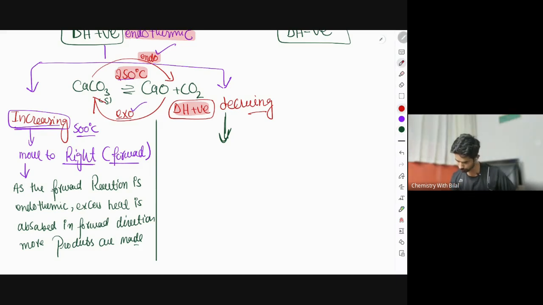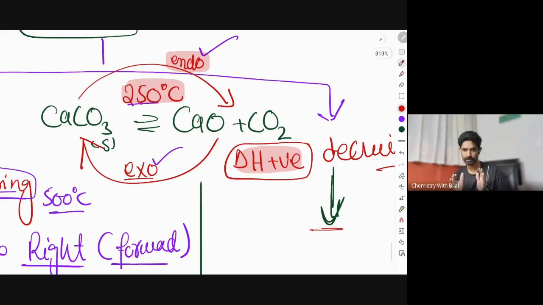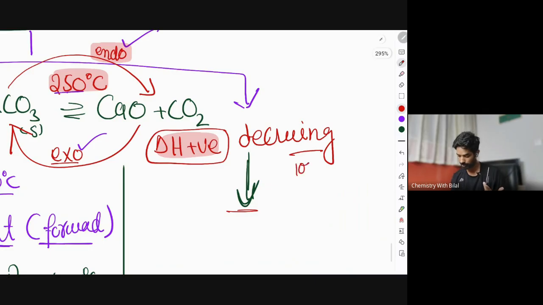Yes, Ali, you want to say something? So first of all, you need to predict. We are talking about the same reaction. Instead of 250, now we are decreasing the temperature. It could be anything, 100 कर दिया. तो जब मैंने टेम्परेचर 250 से 100 किया, तो ओवरऑल सिस्टम क्या होगा? सिस्टम पहले से ज्यादा हीट अप हो जाएगा या do you think it will cool down? सिस्टम का टेम्परेचर हमने कम किया तो it will definitely cool down. But the system doesn't want an increase or decrease in temperature. The system wants to stay at 250.